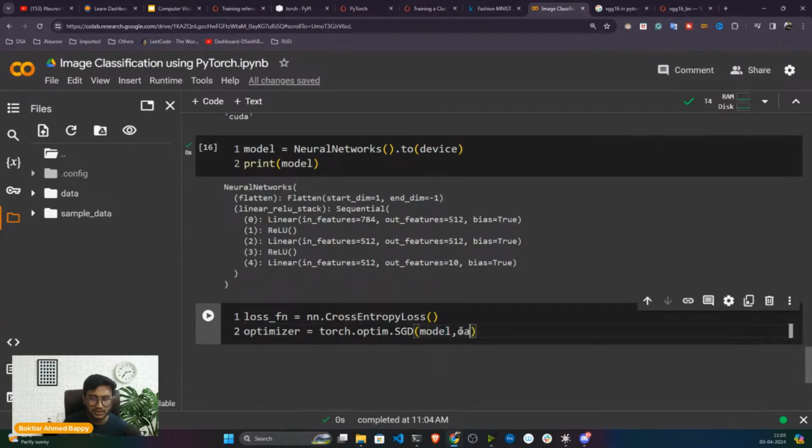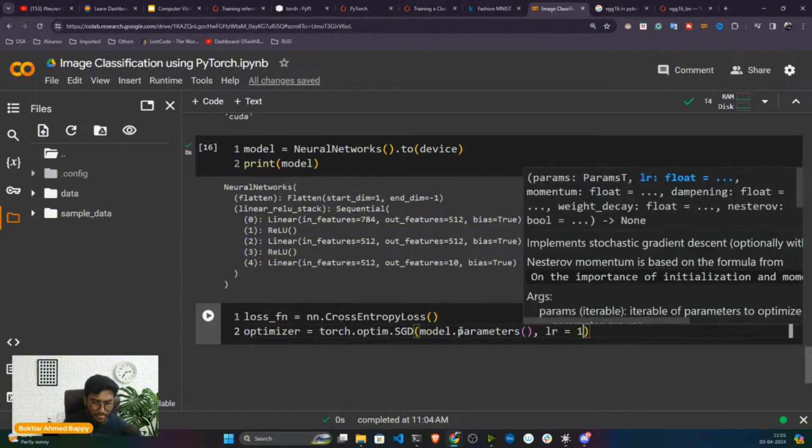It will update the weights. For this, you have to give all the weights you have defined, the parameters. Then you have to pass the learning rate. So lr is equal to 1e-3.